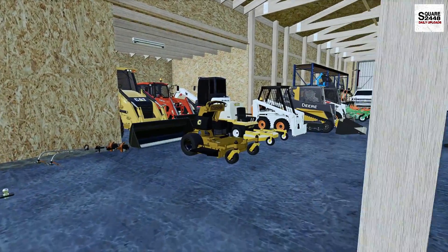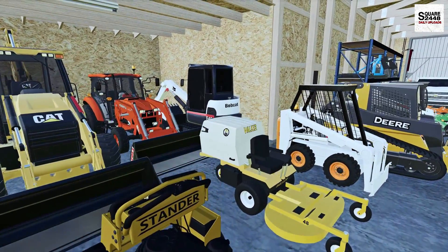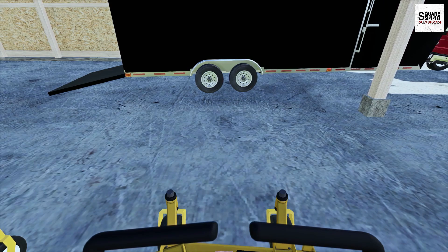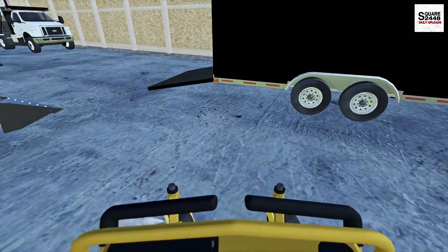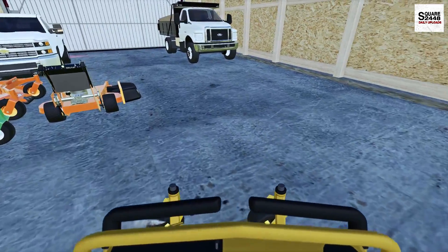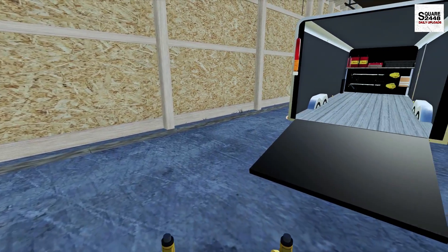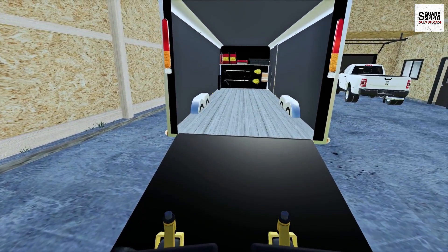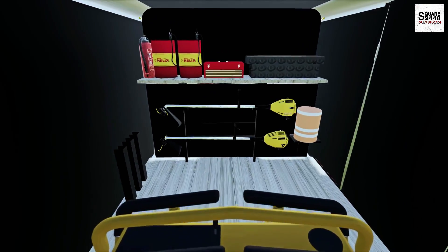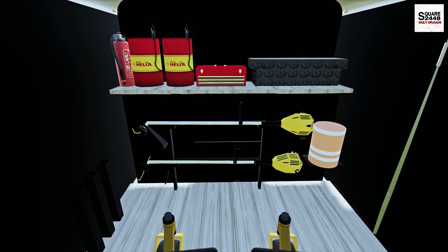I've decided we'll be taking the right stander and the walker mower. Since it will be a bit of a drive this morning, why don't we take the new enclosed trailer? This will be our first day using it, which is pretty nice. I think we could probably even fit three mowers inside here — maybe in the future we will do that.